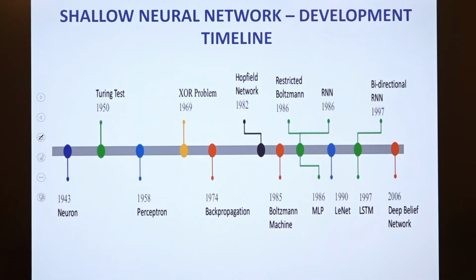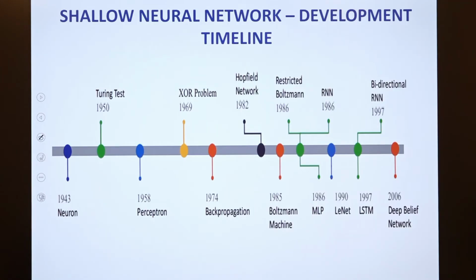The second wave of the AI renaissance, as we call it, ran from 1982 till 1995. This was the period where convolutional neural networks, recurrent neural networks and backpropagation algorithms were all developed. 1986 was an era where Geoffrey Hinton and others applied the backpropagation algorithm to multi-layer perceptrons, perceptrons with multiple layers. So 1986 is an era of very much significance. We got the multi-layer perceptron, RNN, and the restricted Boltzmann machine coming into the picture.